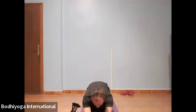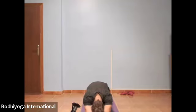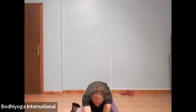Okay. You can rest the forearms on the floor, or you can keep the hands actively extending forwards with the arms long. So it becomes more of a resting pose or more of an active pose, yeah? Working with the breathing, but gently, because you can see the breathing is really compressed in this position. It's difficult to use the diaphragm effectively, but it's one of those poses that strengthens the diaphragm. Yeah.